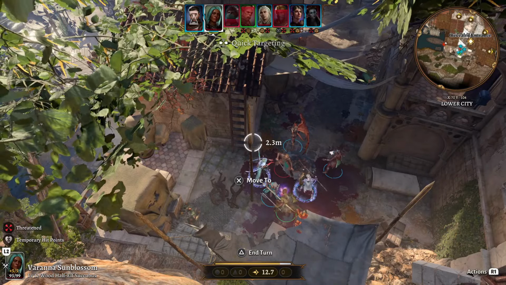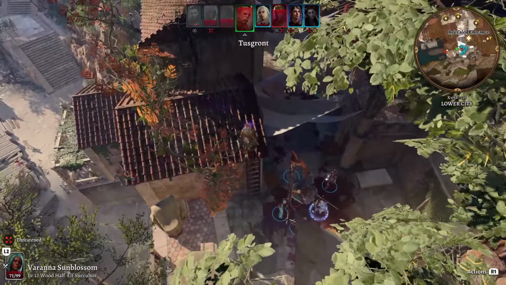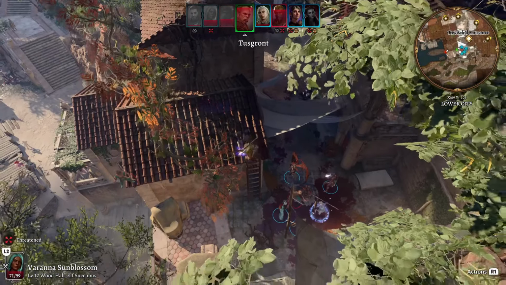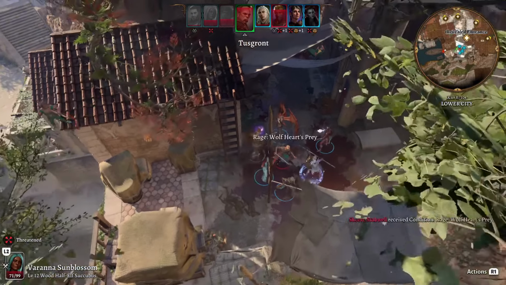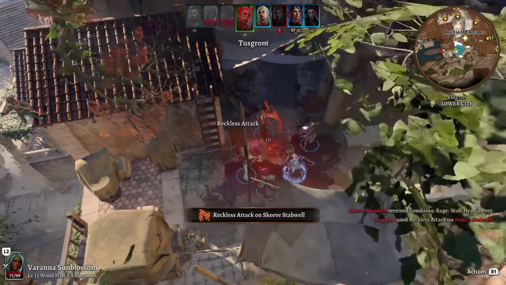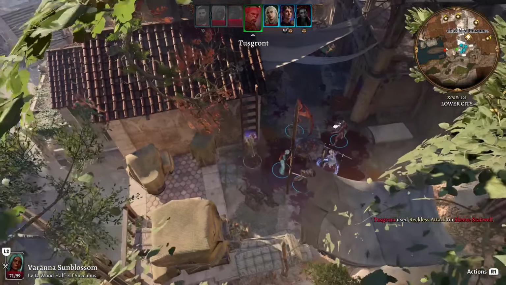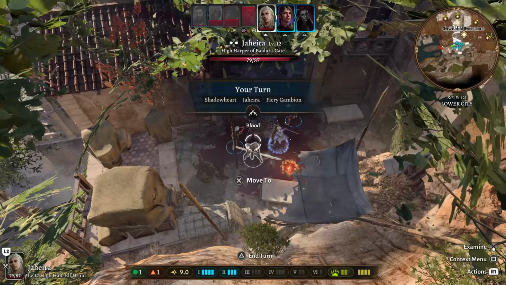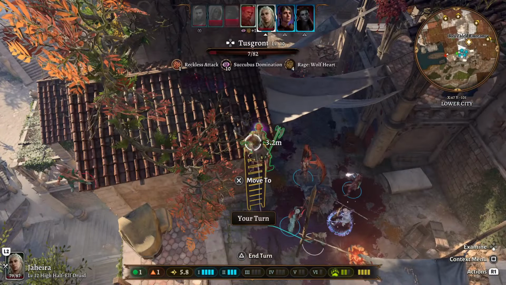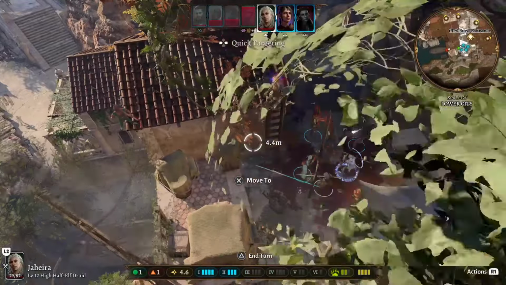Pretty cool stuff. And from being charmed you can see he now fights for us, so he's going to go hunt down the rogue on top. Or maybe not. He's going to finish off his power burn. Now you see, still dominated for 10 turns, so we can just use him to hunt down that one.